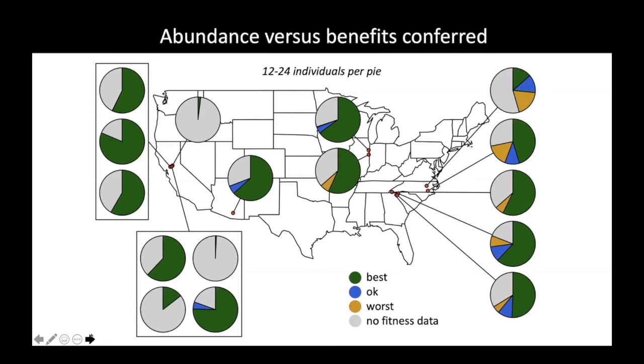And if you look at the top right corner, there are a couple populations, especially that most northern population on the East Coast, that have a lot of those two less good strains, and that far more northern East Coast population actually has more of that yellow strain than either of the other two Burkholderia strains that we measured. So what is going on here?